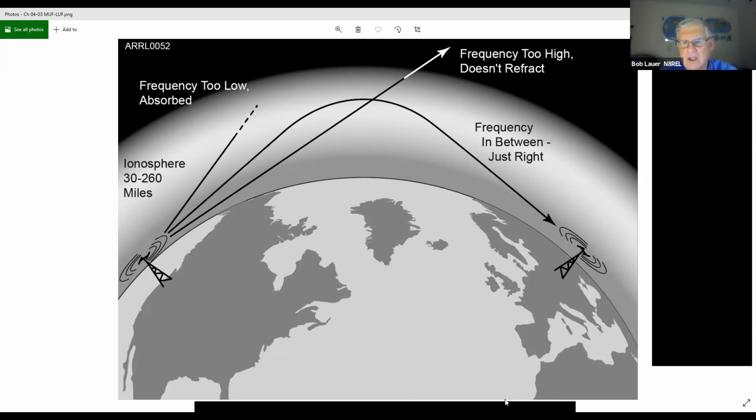Absorption, you know, for some frequencies, your signals can be absorbed by plant life and vegetation. So if you're in a forest and working on the wrong frequency, you could have a distinct loss of signal due to stuff being absorbed by the trees and bushes and whatnot. At some frequencies, even rain will start absorbing.